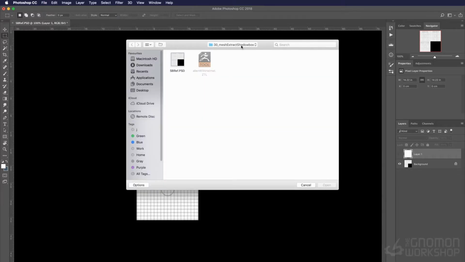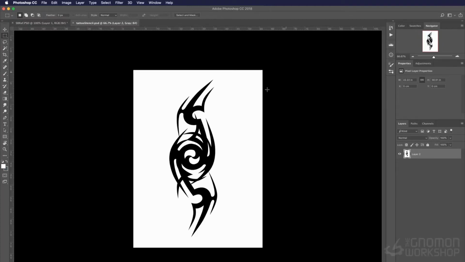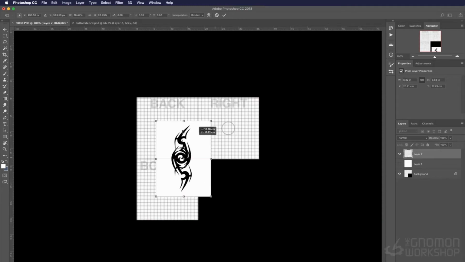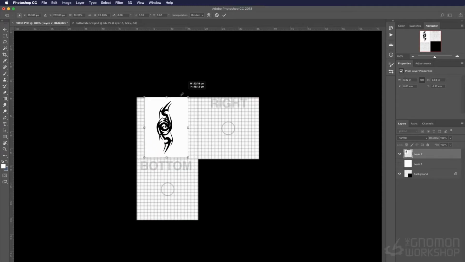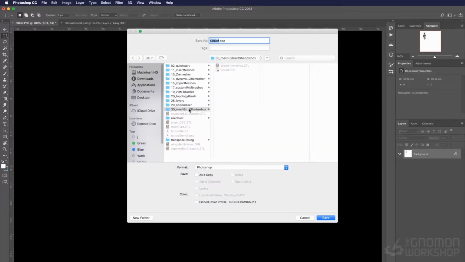So let's open up that stencil again. So let's grab that stencil. Right there. I'm going to select it and copy it. I'm going to paste it into this document and then transform it and scale it down. And we're just going to place it on the view here. Now I'm going to turn the white background back on, and I'm just going to merge these layers together. Now I'm going to save this as template.